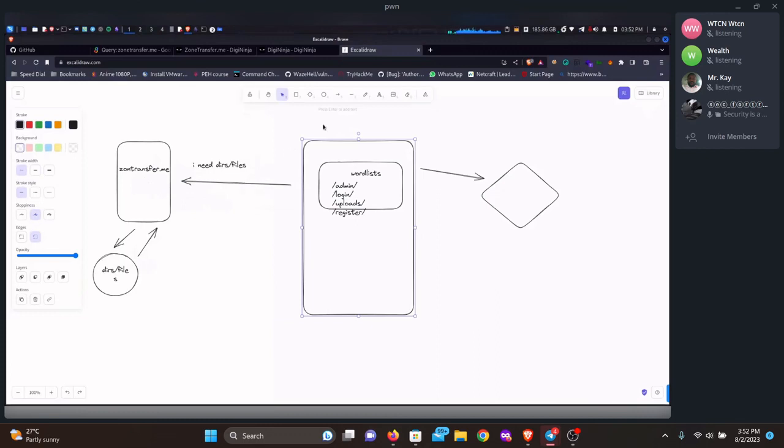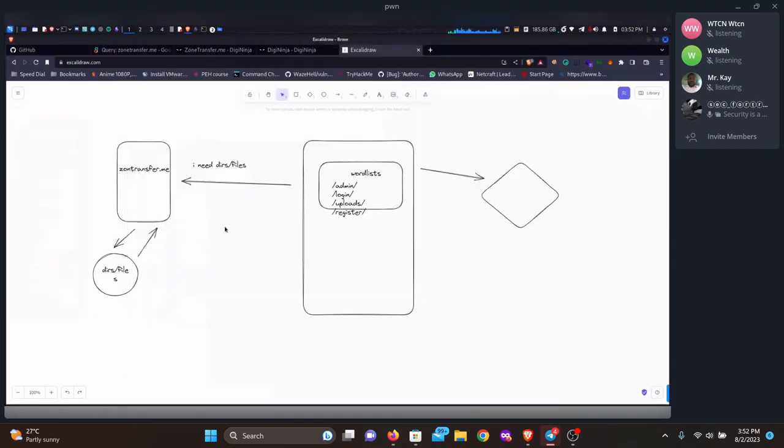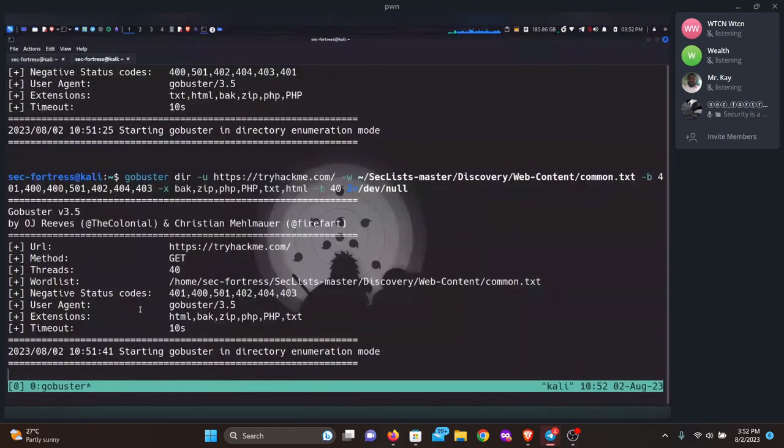Then that is where the comparison starts. That is where it performs some synchronization. It checks whether the file exists in both databases, compares it, and if the file exists, it sends it to our attacking machine. So let's go back to our scan and see. Still nothing.